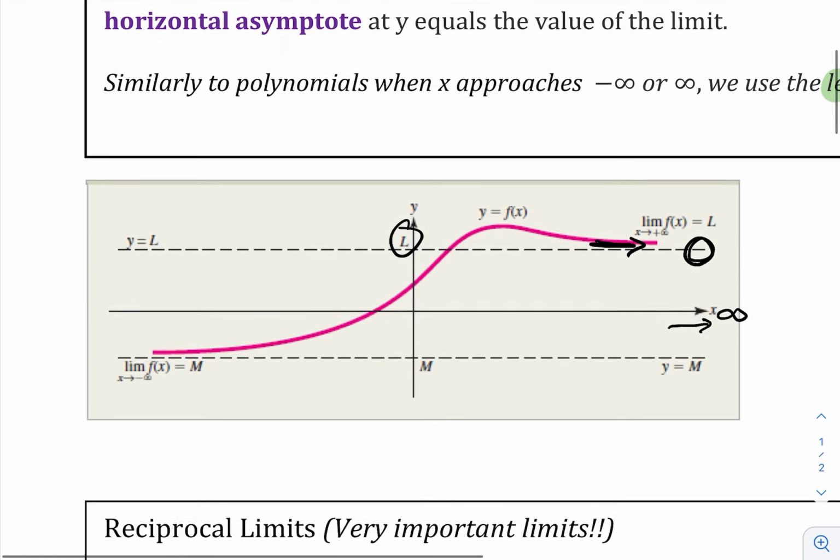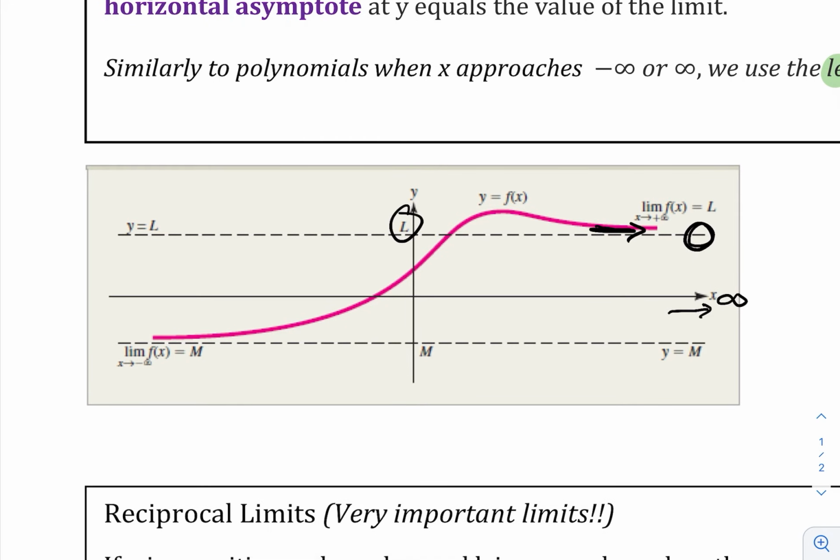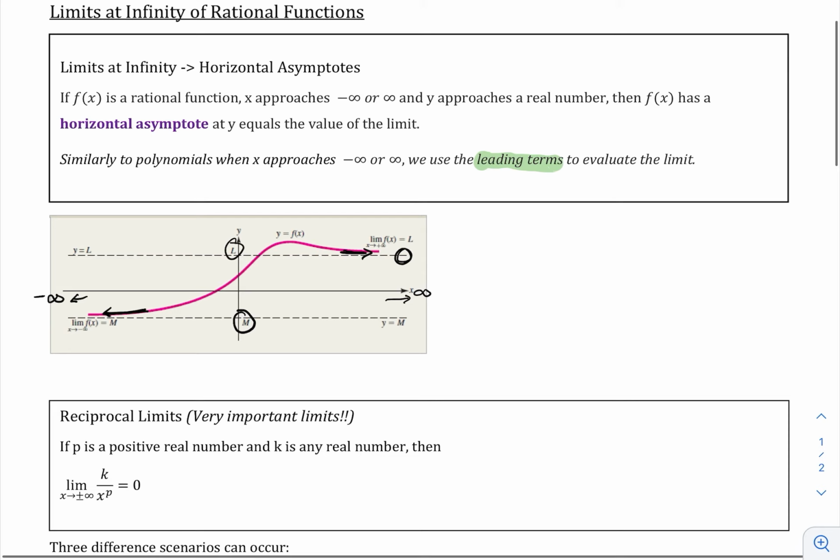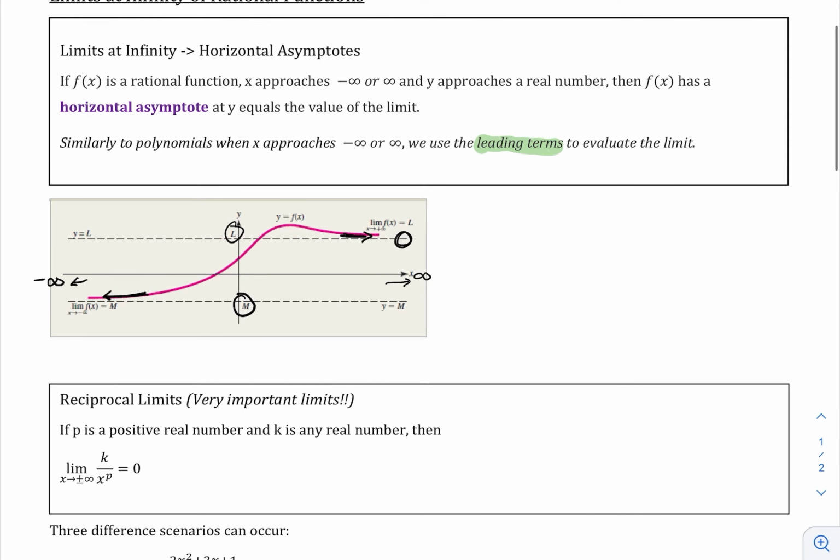And if we take a look over here, this is going right to negative infinity. This is your x. So you're driving here on this graph, and the y's are getting closer and closer to M. So in this graph, you actually have two horizontal asymptotes. You have y equals L and y equals M. But normally when you have rational functions, this will not be the case. You'll have one horizontal asymptote, which we'll see later on.